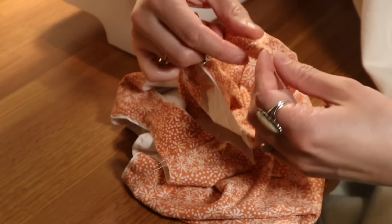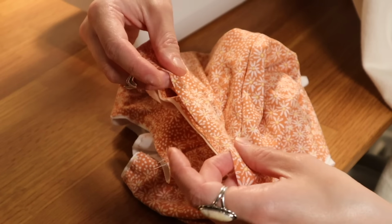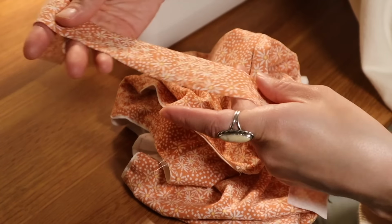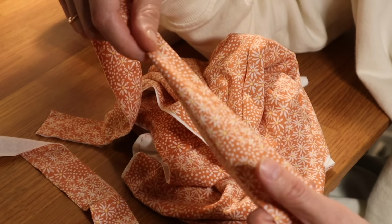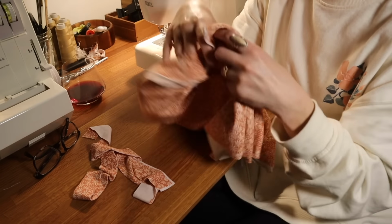I hope that this is wide enough. I might need to recut these so that they're a little bit wider because I thought that I was gonna be wide enough, but I think I'm gonna make this a quarter inch wider. I think I'm just gonna do that really quickly. I just don't think that this is gonna be wide enough to give me the binding that I really want on the edges. So I'm gonna go do that, and then I'll probably just do the neck hole tonight just to see what that looks like. And then tomorrow I can do the armholes and then the bottom.